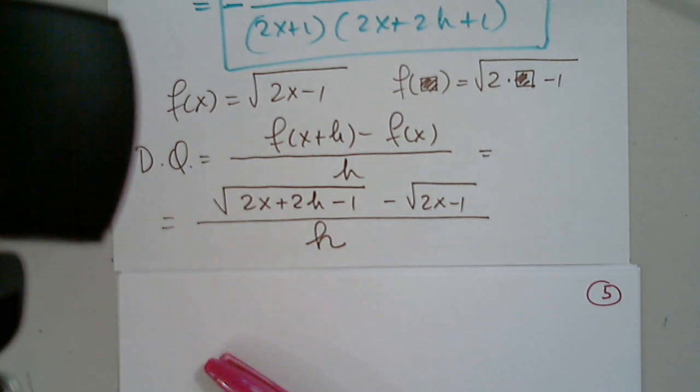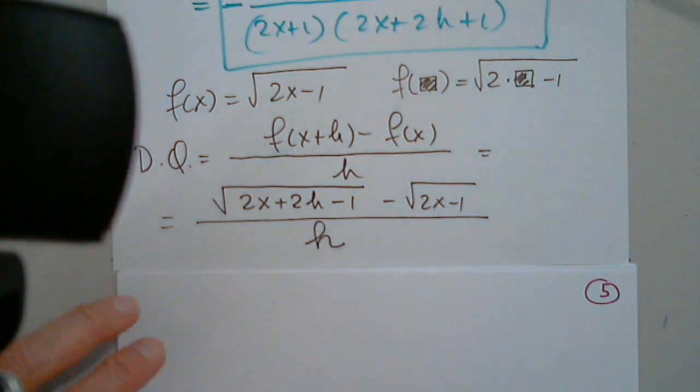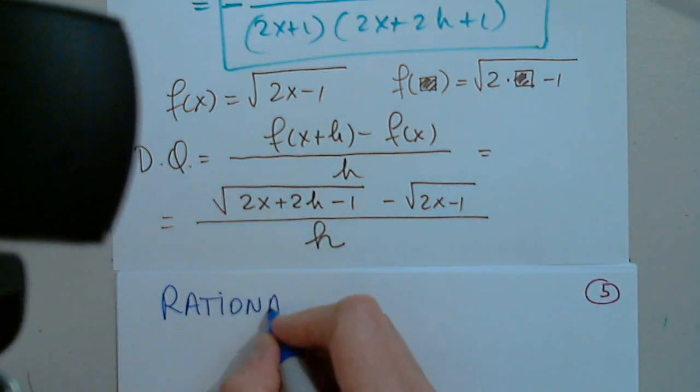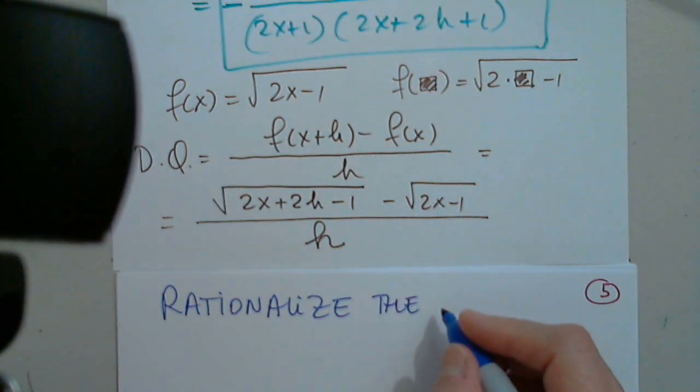There is a technique for radical functions that you saw in algebra and pre-calculus. I don't know the reason behind it, but I think I know what to do. Yes. So you would take the top part, so it would be square root of 2x plus 2h minus 1 plus square root of 2x minus 1. Very good. Put that over itself and multiply it on the other side. Rationalize the numerator. Excellent. Who was that? Christine. Thank you.